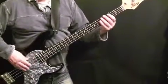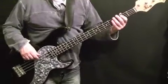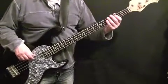and then you've got this tag bar which is just B, 2nd fret of the A string. So that will take you to verse 2.